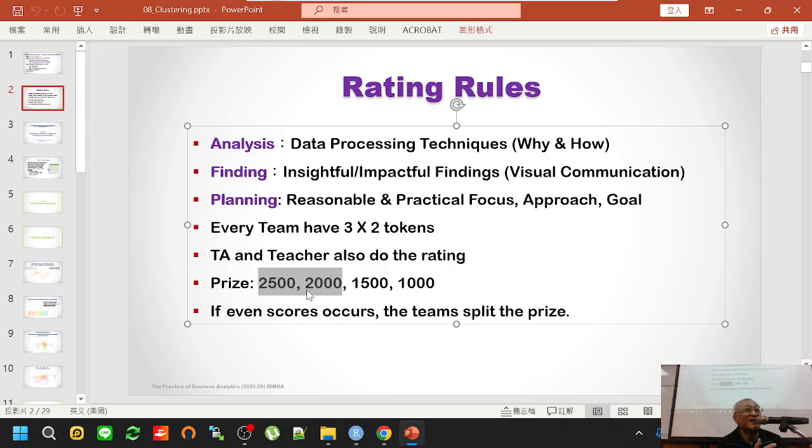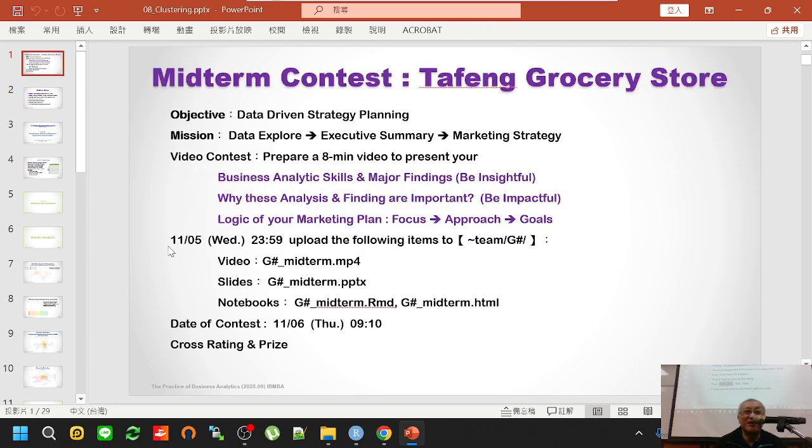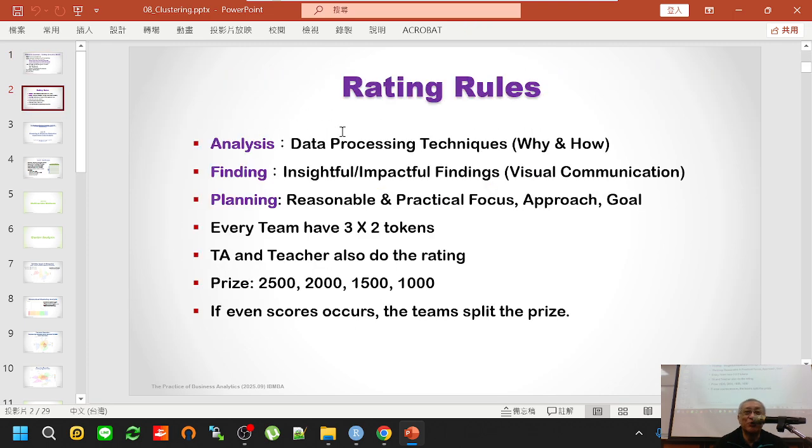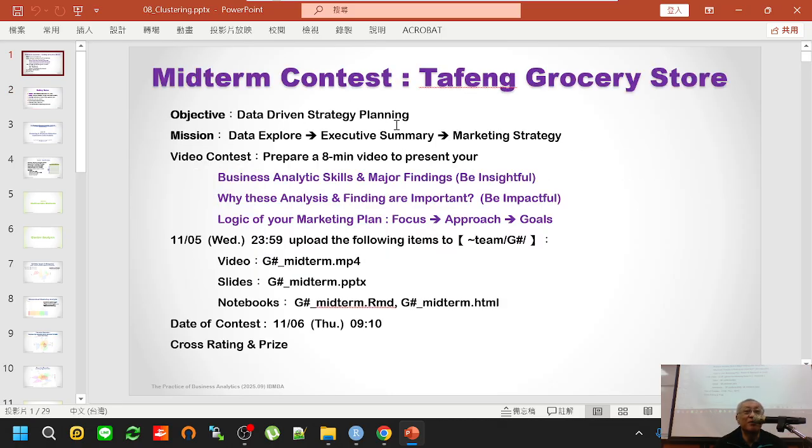With this data analysis skill, you can now do data-driven marketing and strategy planning. So this is the midterm contest. Any problem so far? So far so good, right? So you can do it.